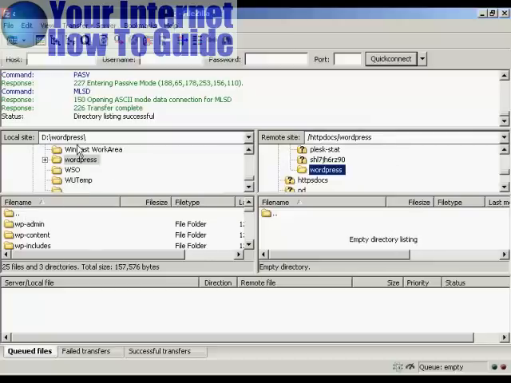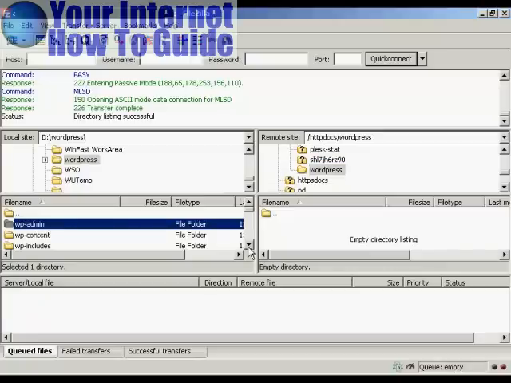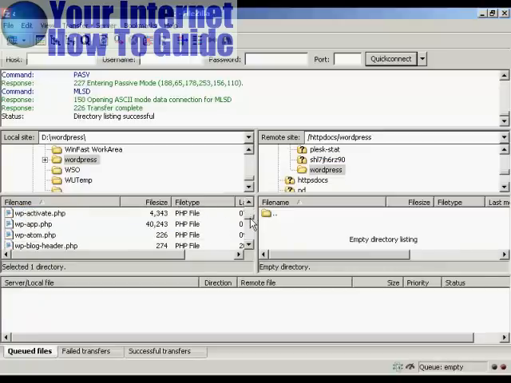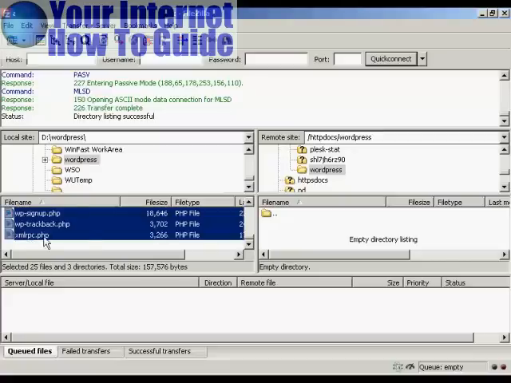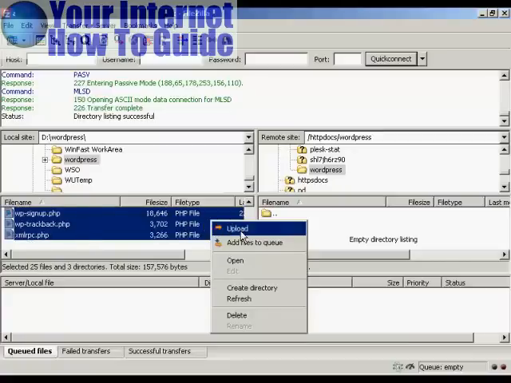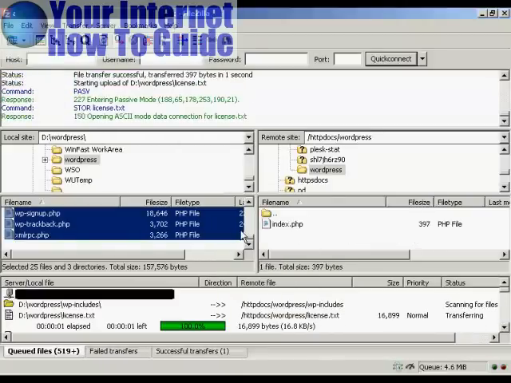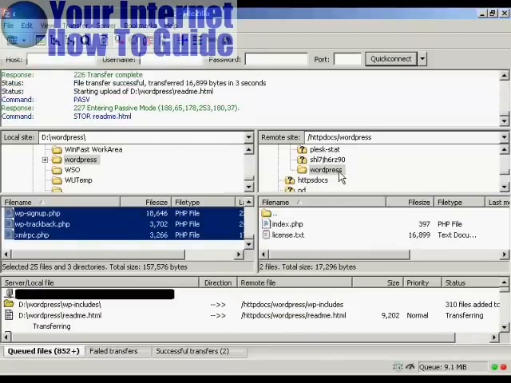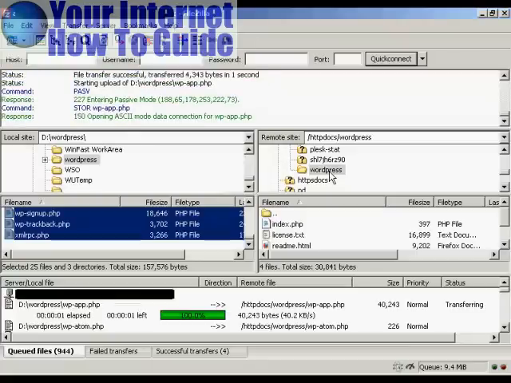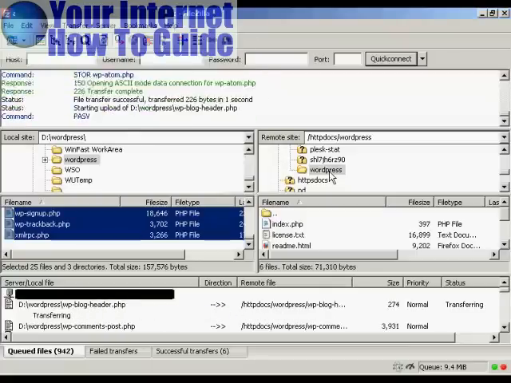And what you do is go to the directory on your hard drive where you want to upload the information, and you can then simply highlight all of it, click the first one, then do shift and click, and that selects all of it. Then right click and click on upload, and it will immediately start to upload the files that you've selected into the directory that you've selected on your hosting account.